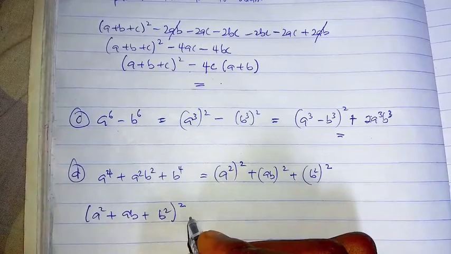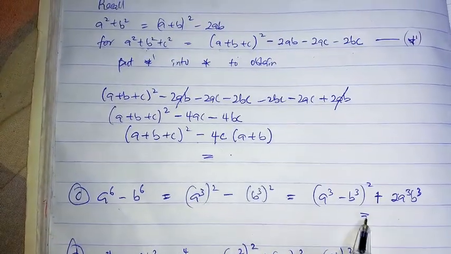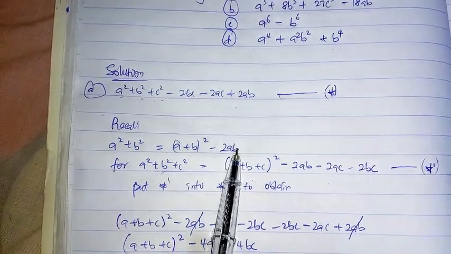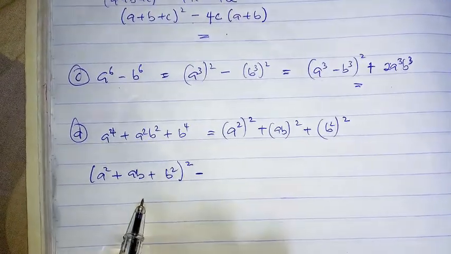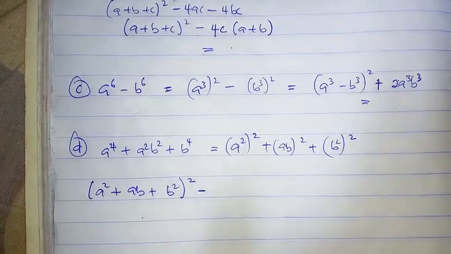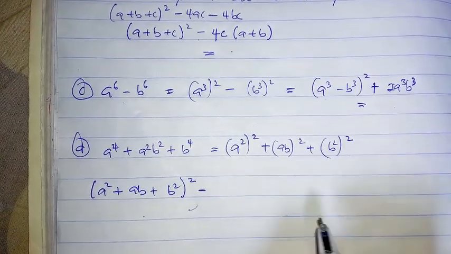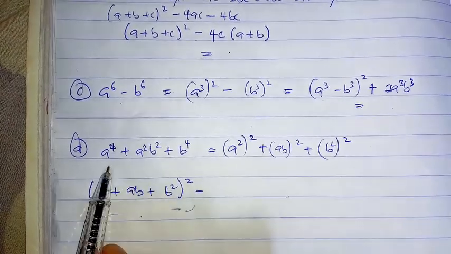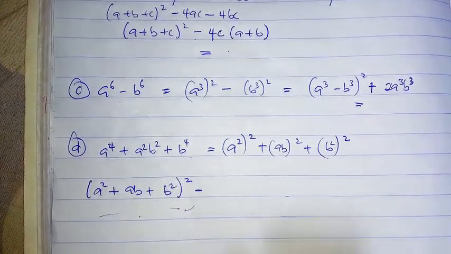raised to power 2 minus, now what am I trying to do here? Just as I got this factored form in those other videos that I've done before, I'm using the same idea here to solve for this. I'm trying to make them in the same power, so I can just generalize the power, then subtract what will remain, such that if I expand this and then subtract this that remains, I must get this back. So I'm trying to factorize this. How will it be? That's what I want to do now.